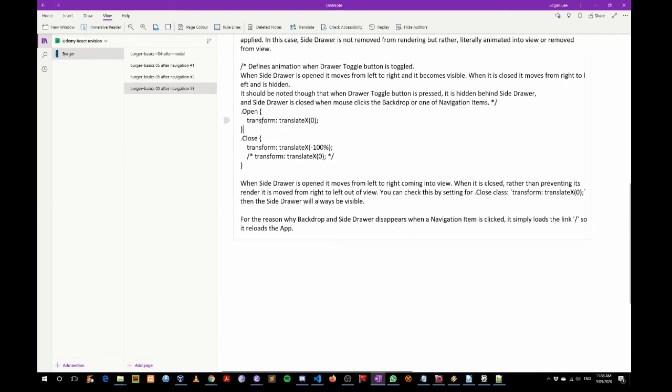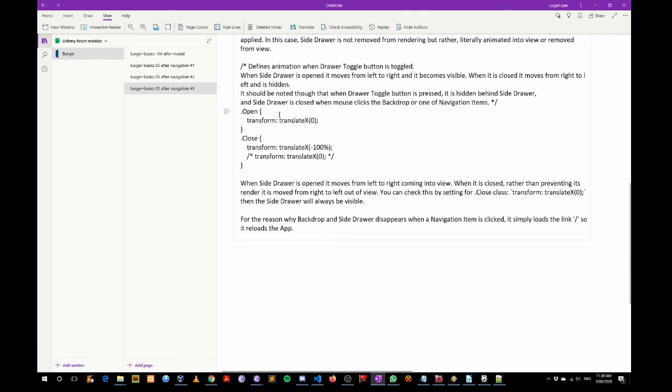So when it is styled as open, because it starts from the closed state, which moves the whole thing 100% to the left side, when the toggle button is clicked, it moves 100% to the right side and becomes visible.